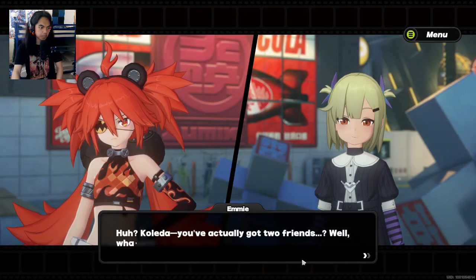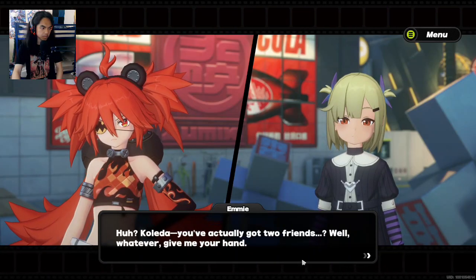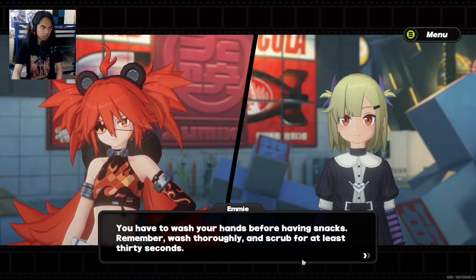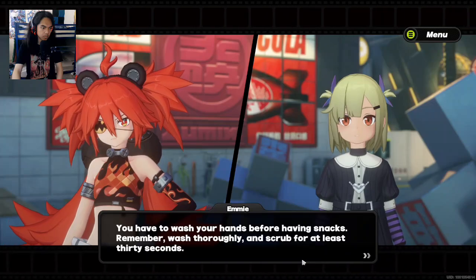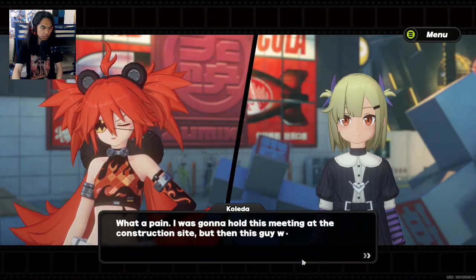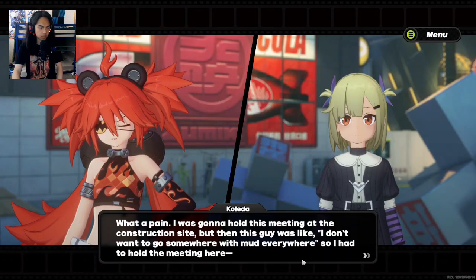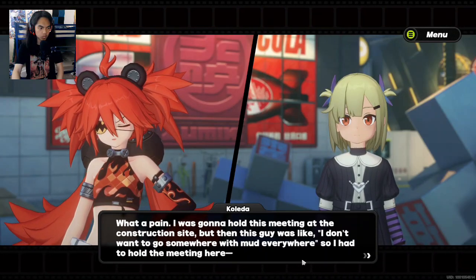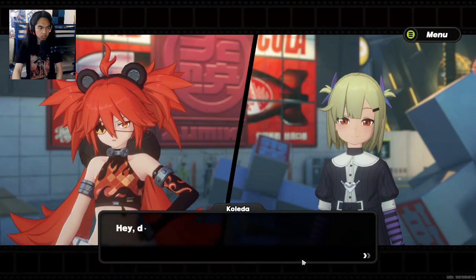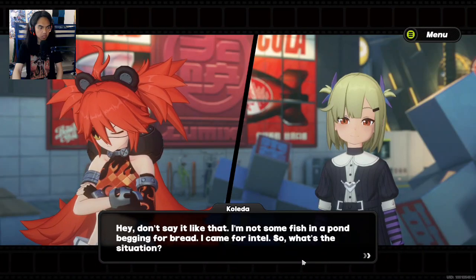Hey! Huh? Kaleida? You've actually got two friends? Well, whatever. Give me your hand. You have to wash your hands before having snacks. Remember, wash thoroughly and scrub for at least 30 seconds. What a pain. I was gonna hold this meeting at the construction site, but then this guy was like, I don't want to go somewhere with mud everywhere. So I had to hold the meeting here. You decided to come the moment you heard there were pineapple buns. Hey, don't say it like that. I'm not some fish in a pond begging for bread.